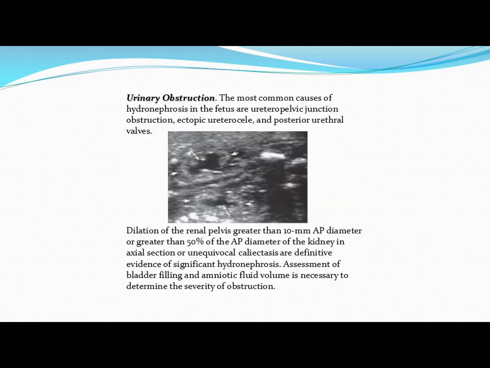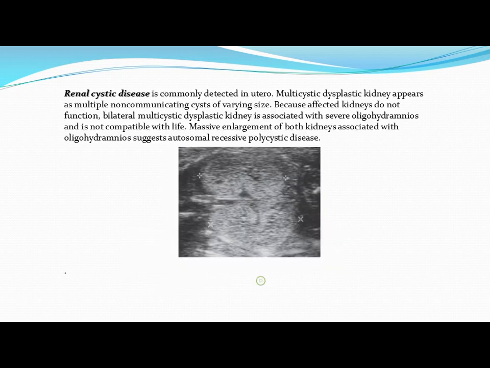What else? Urinary obstruction, a lot of causes. Most commonly it is PUJ stenosis or obstruction, pelvic-ureteric junction. You can have posterior urethral valves if the baby is a male, keep in mind that, and it will result in bilateral reflux nephropathy. Renal cystic disease: you have multicystic disease, autosomal recessive or autosomal dominant. Autosomal dominant presents with big cysts, while autosomal recessive presents with very tiny cysts that you cannot see. You just see an enlarged echogenic kidney.